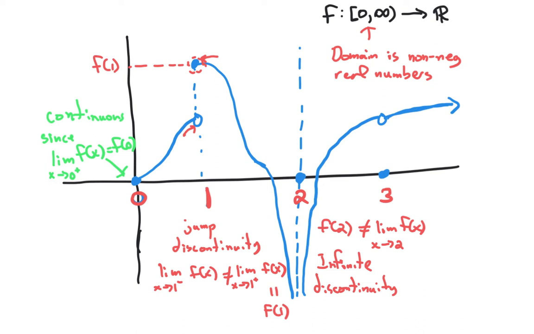And the third type here is called a removable discontinuity. And I'll explain this in a second. The reason it's called a removable discontinuity is because we can remove it by redefining what f of 3 is. If we changed the value of f of 3, if it was no longer here, if we changed it to be, I'll color this in a different color, maybe I'll do it in yellow. So if it's no longer here, if we instead decided to put it there, right on the function where it should be to be continuous, then the function would be continuous. The other two examples, you can't do that nice redefining one point to make it continuous, so these are not removable discontinuities, but this guy is.